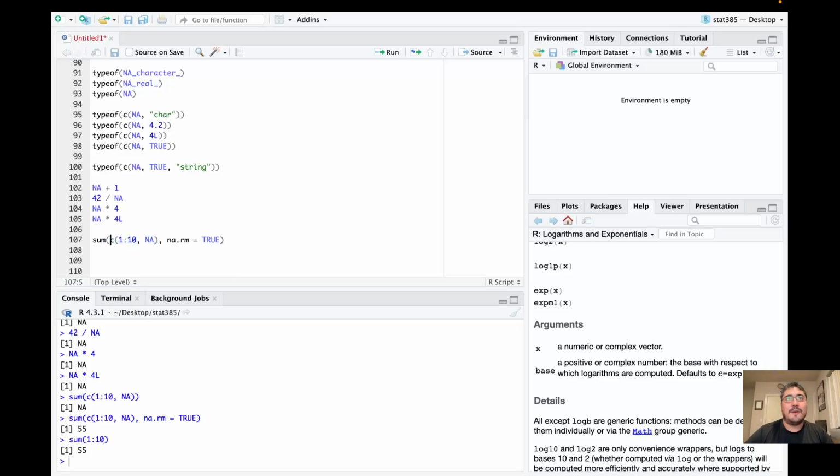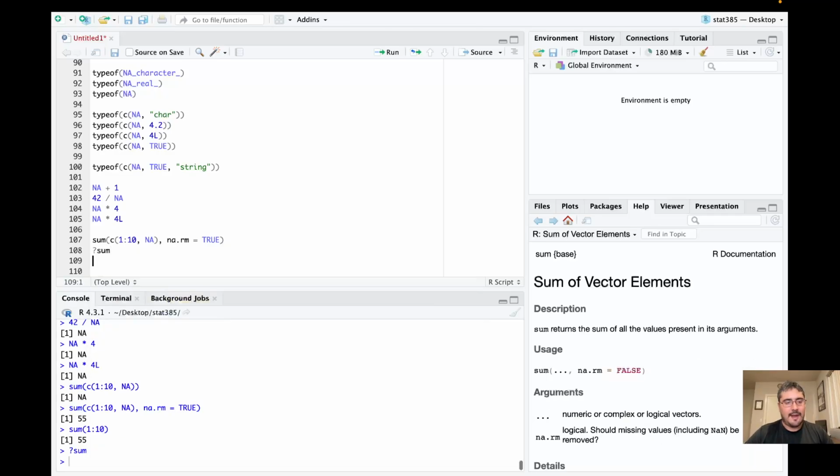But a lot of these default functions in R, and what do I mean by that? Sum is a function in base R. You install R, you get the sum function for free. Remember, R is a comprehensive programming language for statisticians, by statisticians. I have software on R, lots of people have software on R, and that would be software you'd have to install directly. This is software that's given to you for free.